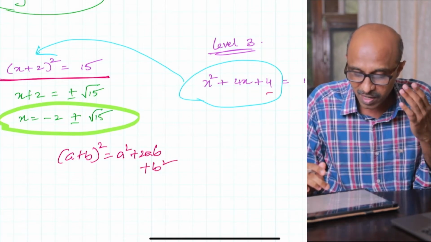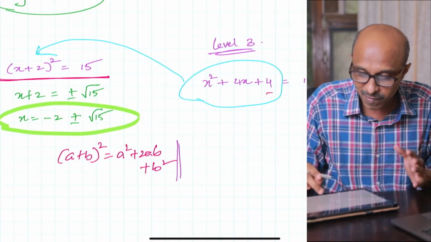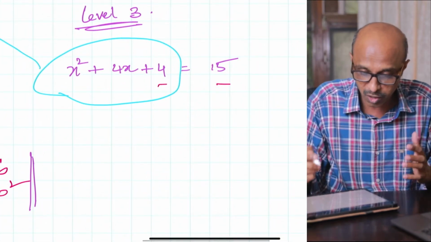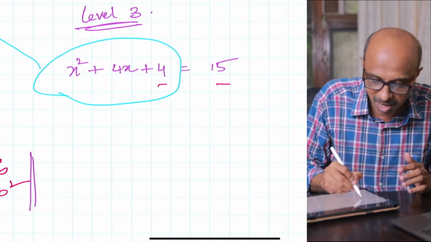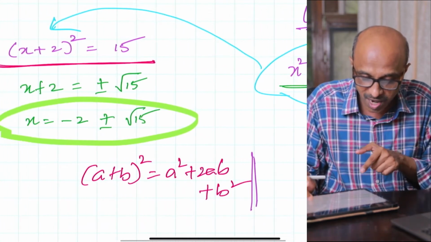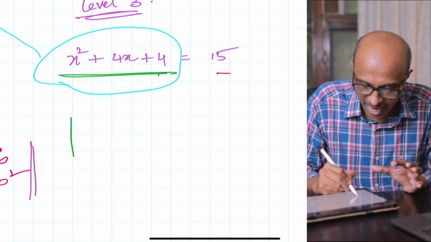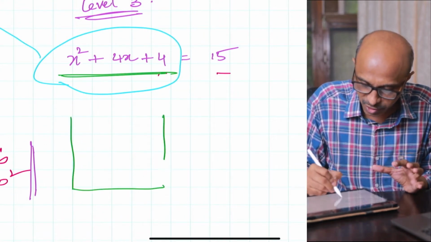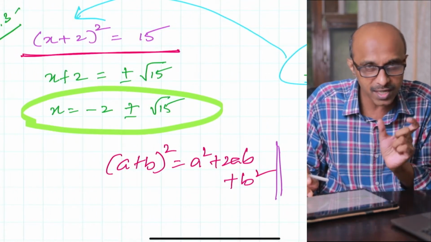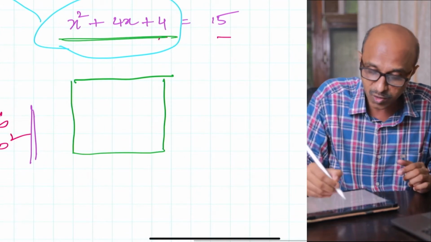Many times in algebra, we have to remember a lot of formulas such as this. And maybe that is the reason sometimes we find these kind of questions putting us off. Suddenly we see three terms and we don't know what to do. But as long as we're able to recognize that this is actually a square, that square being x plus 2 the whole square, let's just illustrate it using an actual geometrical shape, a geometrical square whose side length is x plus 2. We call it x plus 2 the whole square. It actually means that there's a square whose side is x plus 2.